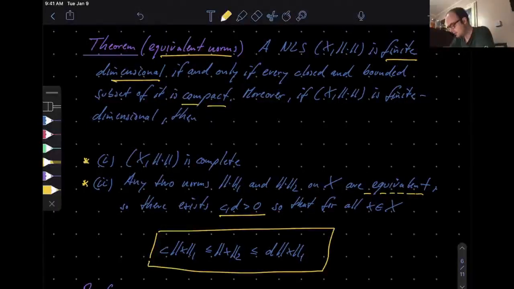Okay, and why do we say they are equivalent? Well, look, if you have, for instance, a sequence which is convergent here in the first norm, then by this inequality automatically you would get the convergence in the second norm for free, and vice versa. If you have a sequence which is convergent in the 2 norm here, then you take the lower inequality and you get for free the convergence in the 1 norm, right? So that's why equivalent, because both norms induce the same notions and types of convergence. Okay, so that's what we'll have.